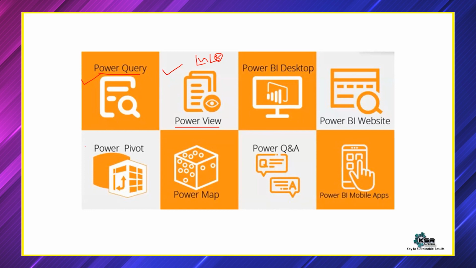We have also seen what exactly Power Pivot is. In a simpler way, if the data is in horizontal manner, we can convert it into vertical manner, and if the data is in vertical manner, we can convert it into horizontal manner. So Power Pivot is nothing but changing the view of data from standing to sleeping and from sleeping to standing, so horizontal to vertical or vertical to horizontal. You can compare it with Excel. If you know Excel, you can compare Power Pivot with that understanding. Also, we have an option called pivot data in Microsoft Excel, which is somewhat similar to Power Pivot in Power BI.